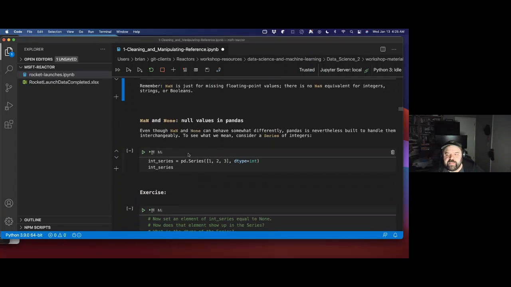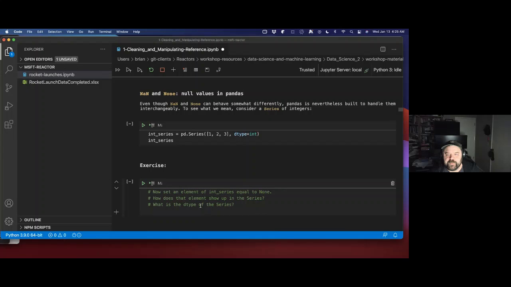Now, in Pandas, we have the ability to look for those and to drop them, to replace them with other values. So this next section is going to help us explore what that looks like with respect to working with the Pandas data structures. Now, the first Pandas object type that we're going to use here is called a Series. And a Series is really just kind of an indexed collection of values.